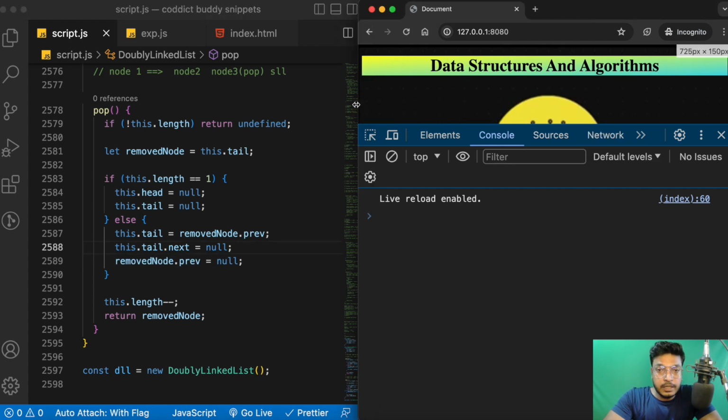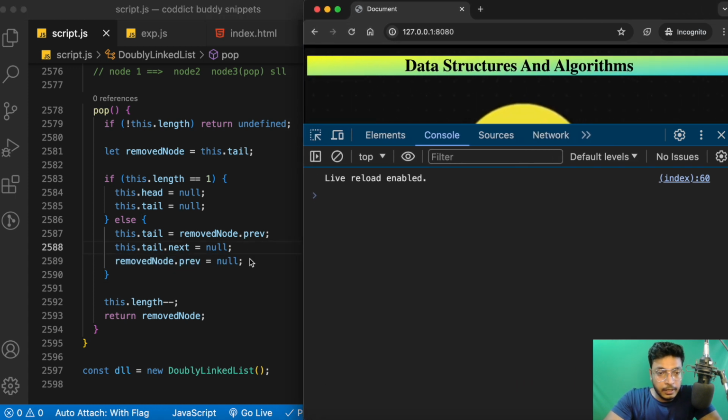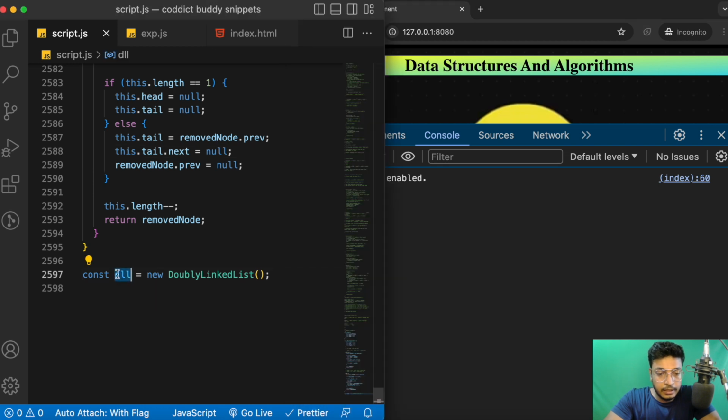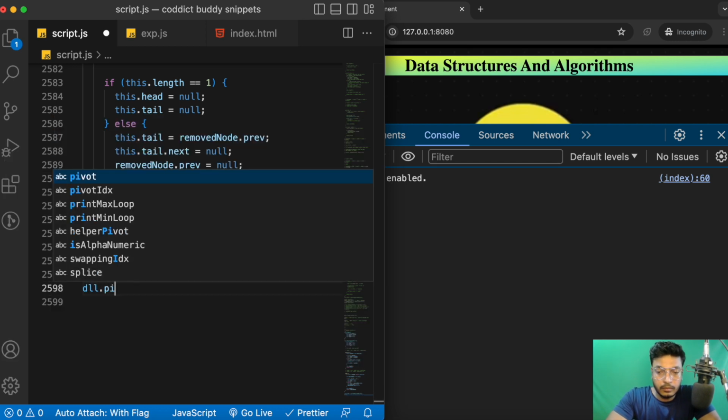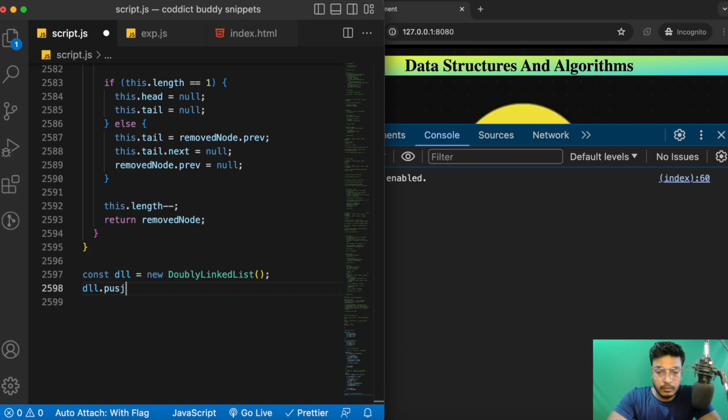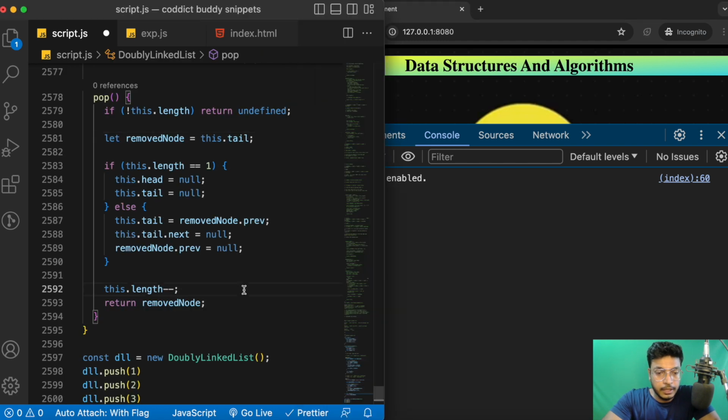So let's quickly see whether the pop method which we have written is working fine. So DLL, let's quickly add a few nodes to it. I have to save it, guys.